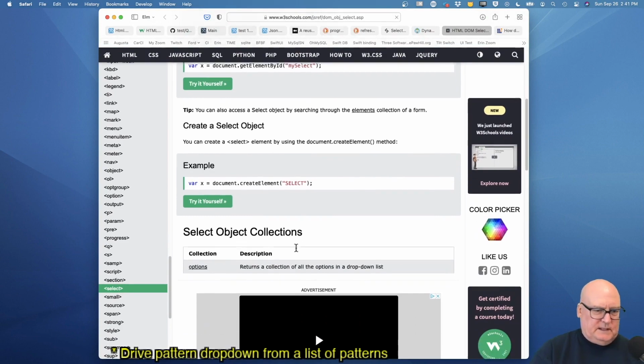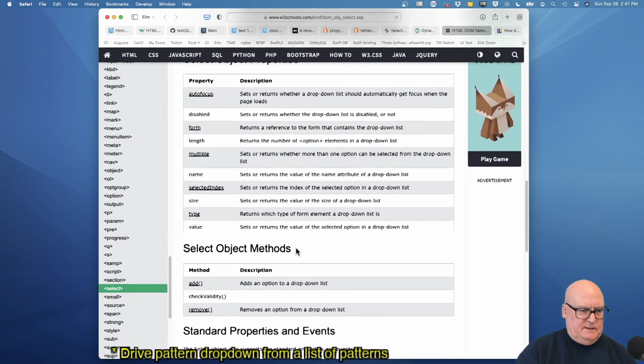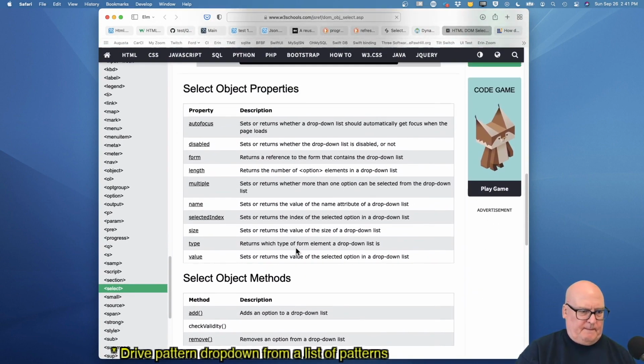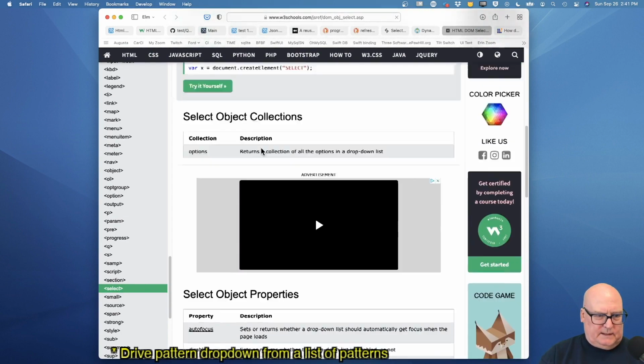Get element select. Select object property.